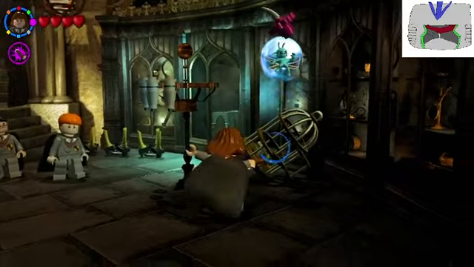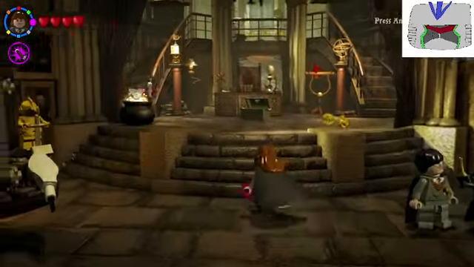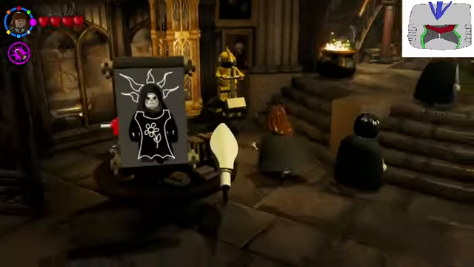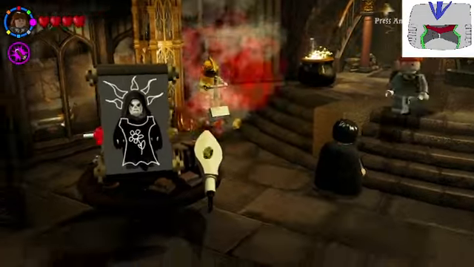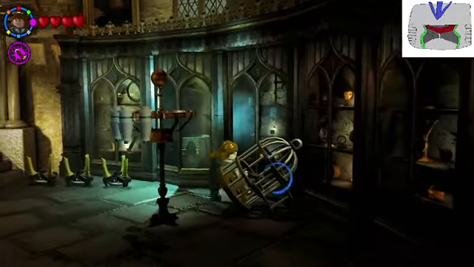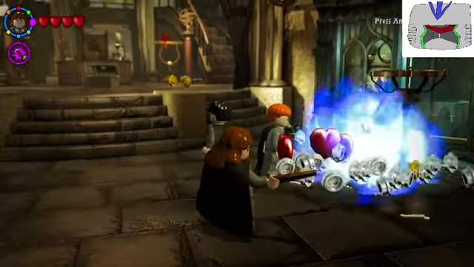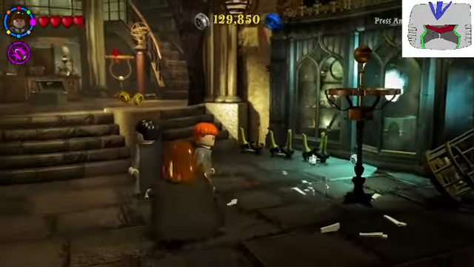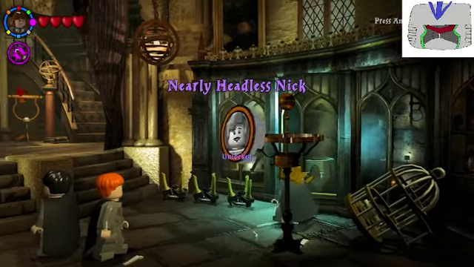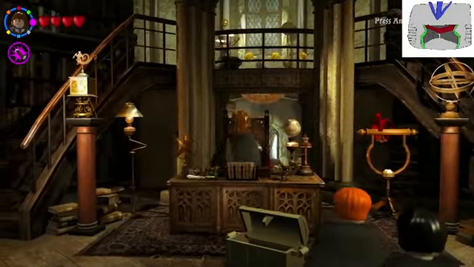Immobilis, you fair creature. Where's the potion one? Where is the skeleton? Skeleton man, I need your skeleton arm. That one's down, cannot do anything. A ghost, Nearly Headless Nick. So he's not fully headless, he's nearly headless.